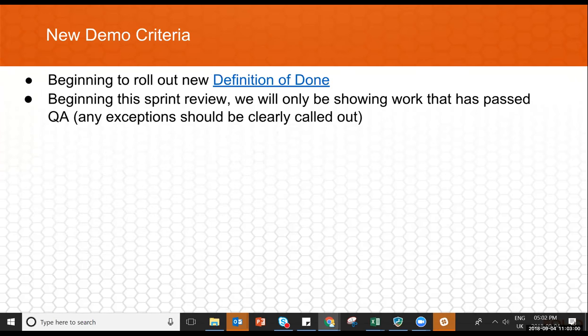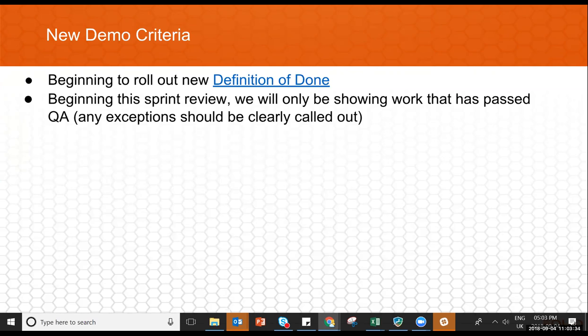Okay, so moving on, there were a couple of things we wanted to touch on before diving into the actual demos. One is this definition of done. The technical council has been working on a document, which is linked to from this deck, which I'll send out, which outlines some criteria for the definition of done. The idea of this document is to establish a shared understanding across teams of what level of quality is expected for something to be considered complete at different stages of the process.